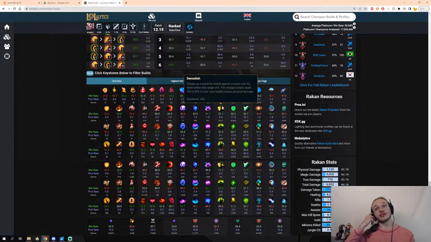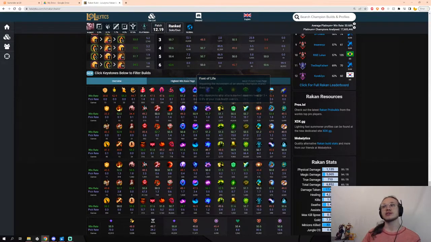Also, because Rakan does not build tank items, because he builds a pretty enchanter-focused build, things like Redemption, Future Fire, Battle Song, things like that, he does not build tons of max health to make super use out of the scaling anyways. Same goes for Font of Life, which is probably the best option of these three, but Rakan does not build tons of health, meaning he does not really get super large value off of Font of Life, like a champion like Braum may get out of it.